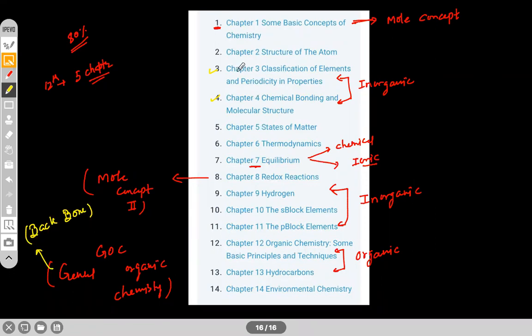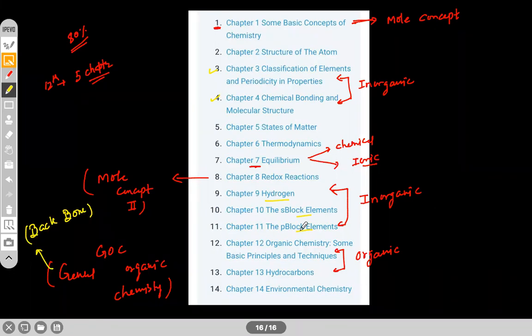So if you are not aware of those concepts in these two chapters, you won't get those concepts in the other chapters. Suppose I discuss something over here, then chapters like hydrogen, S block, P block, you can do on your own, because there we have only theory. I am not saying that I won't teach. Obviously I'll teach, but if you want to go a bit ahead, then after doing these two chapters, you can go through those chapters.